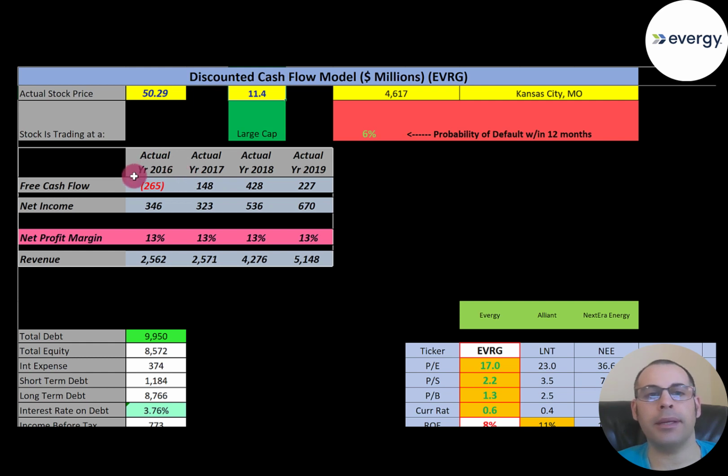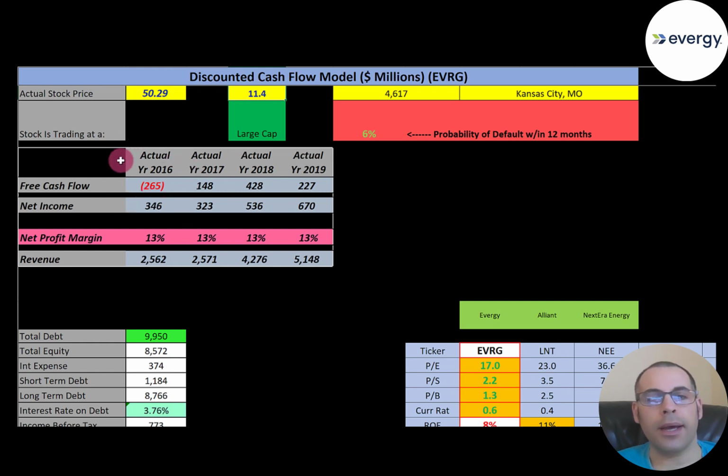This can happen if you invest in your company, if you buy property, plant, and equipment, because when you invest in PP&E, the cash goes out the door in full. So maybe 5% of the cost of the product will appear on the income statement each year, but the entire amount is pulled out of free cash flow in that year. Over time, it does equal out.